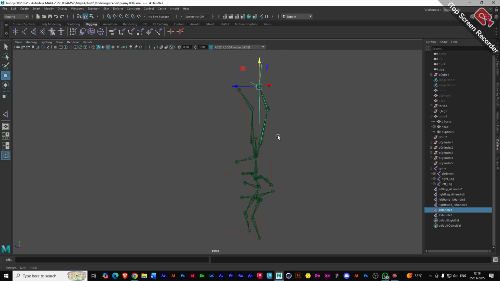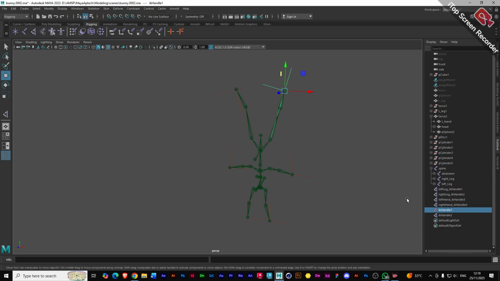It's because I want to be able to make the ear of the body move. That's why I'm putting the IK in the ears. Right. Then that's basically all. For these other parts, I don't need to put IK handles. I'll just use the FK, which is the forward kinematics.